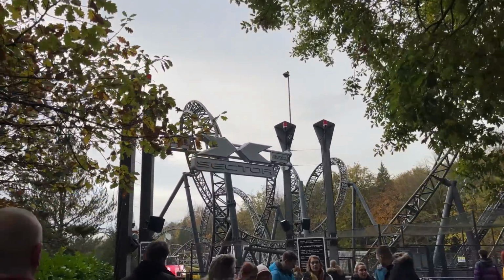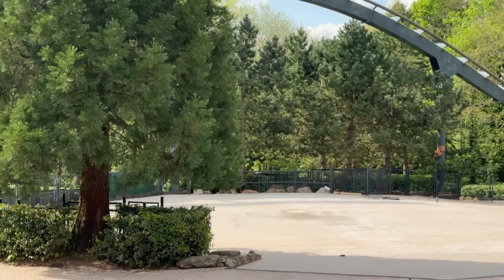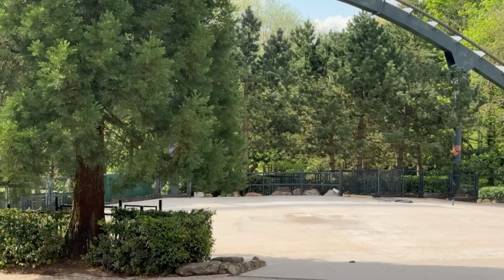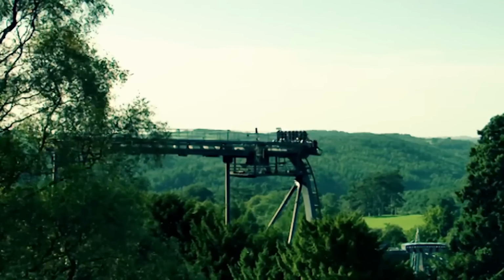Especially in X Sector, because as much as I've talked about this a lot before, there are 2 random plots of land just sat with nothing in them other than some metal van shed things serving food. And that is of course where Submission and Enterprise used to be. We know how much capacity Alton Towers want to have, and 2 flat rides in X Sector would help that a lot. Because right now they've just got a roller coaster that does a lot of loops, one that does 1 drop, and some chicken. I just really hope they add something because it'll give that area so much more life.